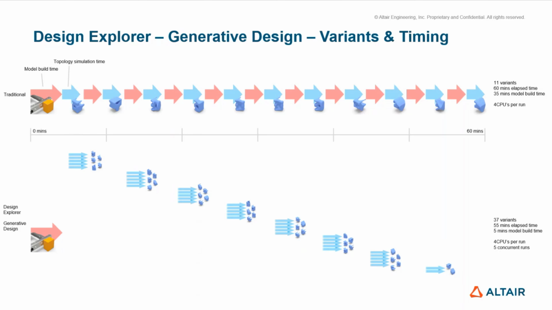We can more efficiently and more completely cover that design space. You can try more things. You can get more results in a shorter amount of time. And then again, we maintain the pedigree. So for each and every one of those potential concepts, you know what it consists of. This was this draw direction, this symmetry was used, this material, this minimum member size, and so on.